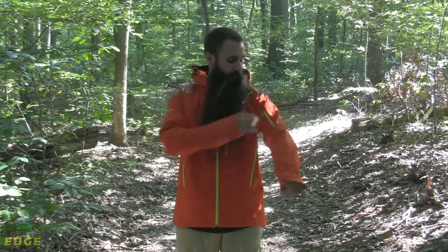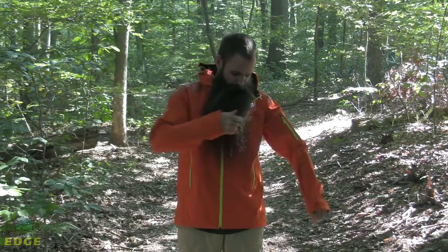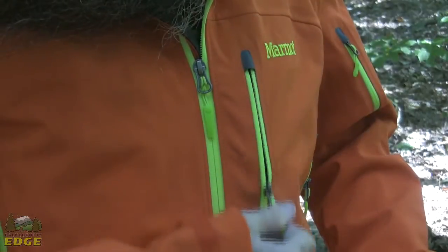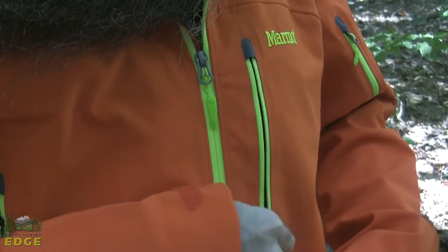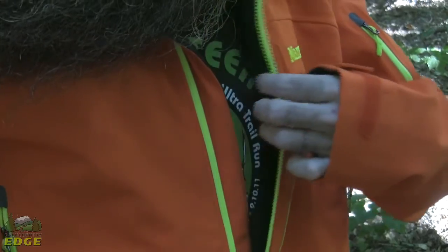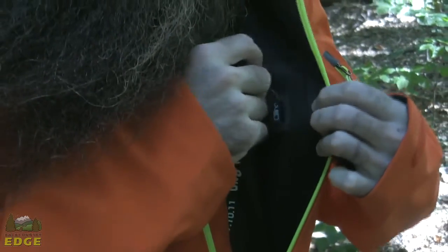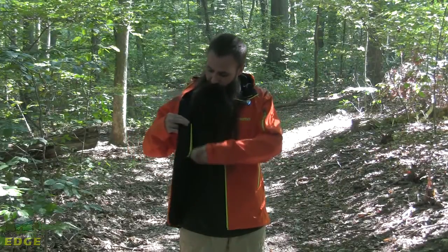You've got a small zippered pocket on the sleeve, also a zippered Napoleon pocket on the chest, and there is a media pass-through on that pocket. So if you're wearing headphones listening to an MP3, that pocket's ideal for electronic devices. There's also one additional zippered pocket here on the interior of the jacket.